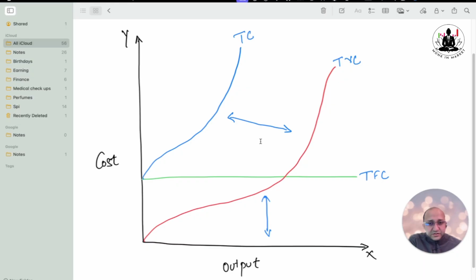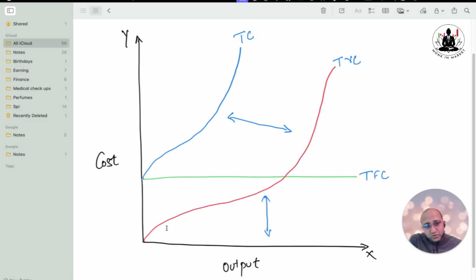Now coming to the variable cost. Variable costs can sometimes be zero. See, it's zero because once your factory is not working, it can be zero, right? It starts increasing. It is an inverted S basically. It increases, then becomes a bit constant, and then again increases exponentially. This increase and constant phase we are going to discuss in the coming slides. But what I want to say over here is that initially when you start the production, it increases slowly, then becomes a bit constant, and then immediately increases. So this is the variable cost, right? It starts from zero, it can be zero, and it is an inverted S basically.